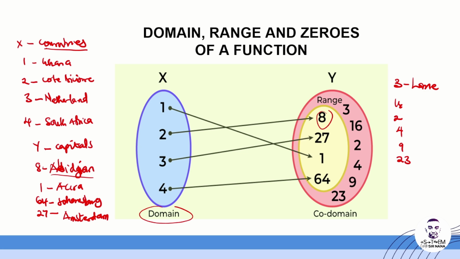So the range of a function represents the various images of the domain that we have found. So these yellow ones represent the range of the function. Now, all the possible capitals that we can have or that you have inputted in the game will represent your codomain. So when we talk about domain, we talk about the range, and then we talk about the codomain. We see how practical these things can be.